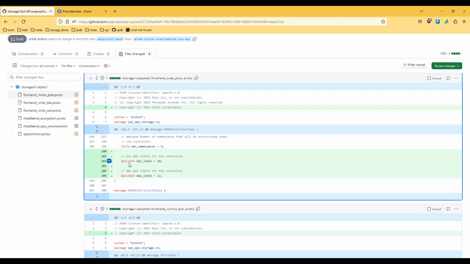I would expect them to be completely independent of one another. And so if you set a really low limit on the front end and then a higher limit on the middle end, you're going to get the front end limit. And I wouldn't expect the two to look at each other's settings to try to work that out. It's going to do exactly what you tell it to. Makes sense. Just need documentation. Yeah.